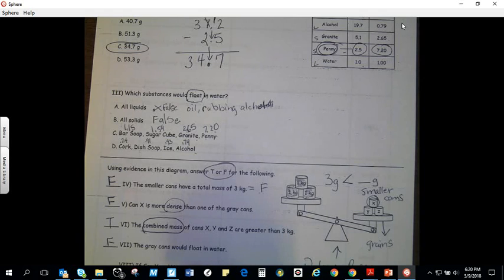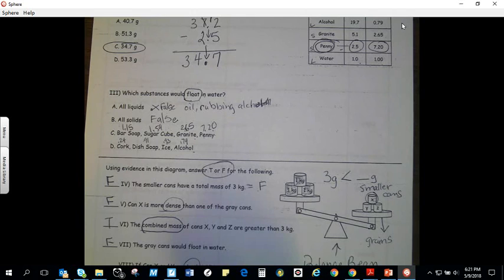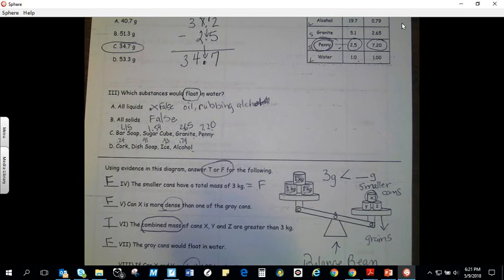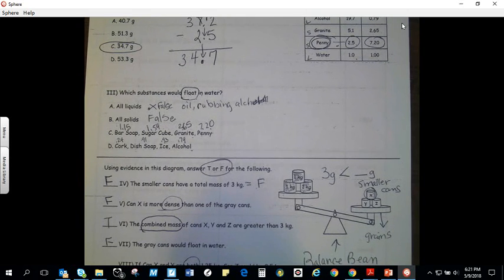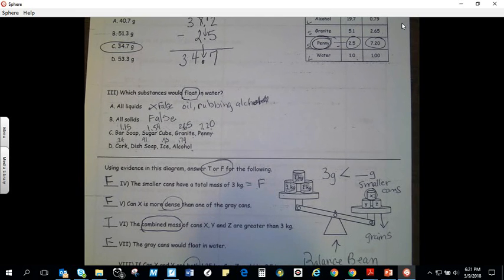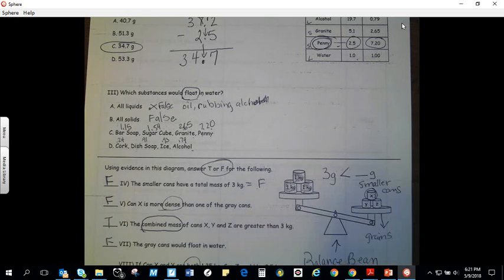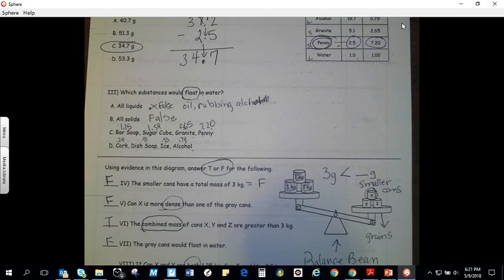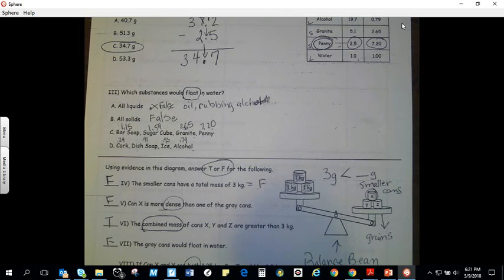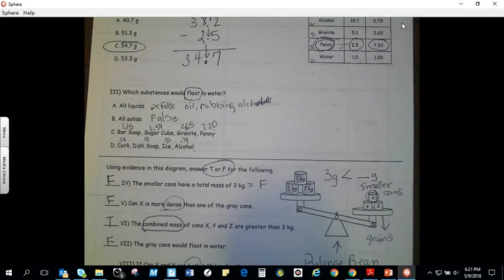If can X and can Y are both 1.2500 kilograms, can Z be 5/10 kilograms? Okay, so I'm going to take both cans, 1 and 2,500 plus 1 and 2,500. Bring down my decimal here, add those up. 5 plus 5 is 10. Carry my 1, 2, 4, 5. So that's 2 and 5/10 or 50 hundredths. I'm going to add another 5/10 or 50 hundredths. 5 plus 5 is 10. Carry my 1. That's 2, 3.